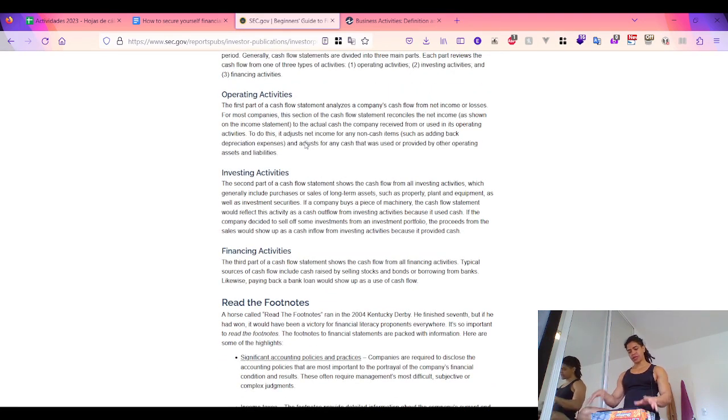Then I also look at something called associates, where an associate most of the time owns a significant amount of shares in the company, something around 20 to 50% of the shares of a company. And this is important to understand for these kinds of investments in affiliates.